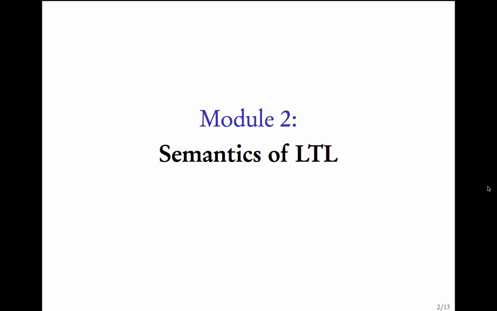In the last module, we gave an introduction to LTL. We saw some examples and we gave an intuition as to which words are satisfying which LTL formulas. In this module, we will be more precise. We will give precise definitions for when a word satisfies an LTL formula. This is going to be the semantics of LTL. By semantics, we mean the meaning of LTL formulas.